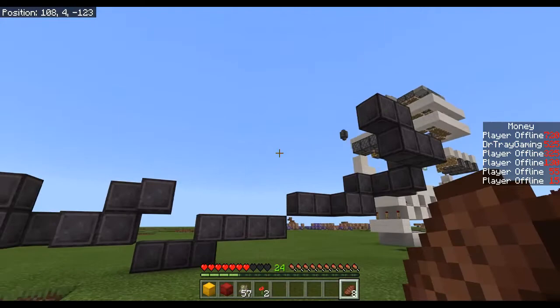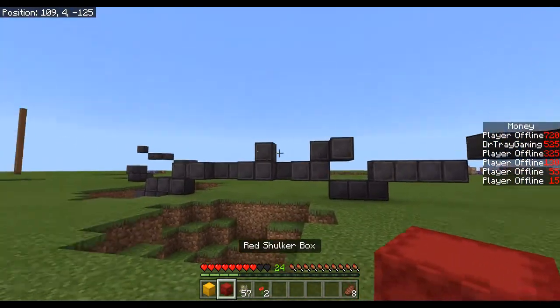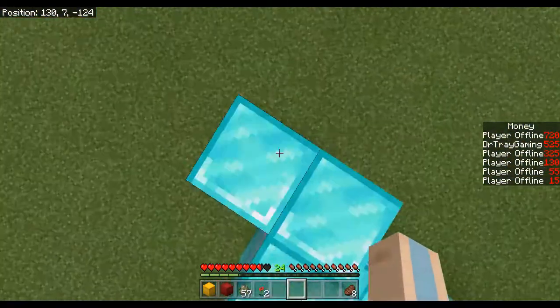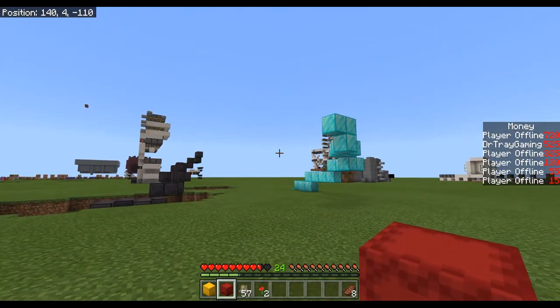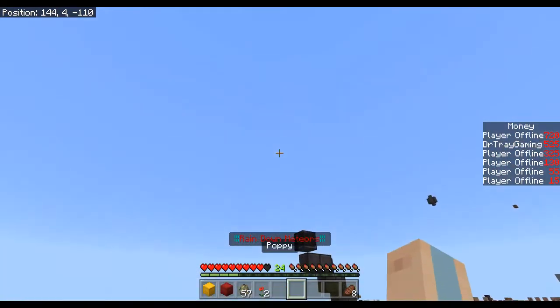Alright, let's move on to the next one. So if I go ahead and activate my diamond trail, we can do the same thing. It's just with diamonds. Alright? You don't have to use these trails. I really don't care if you do, or if you don't. Let's go ahead and just activate Rain Down Meteors.